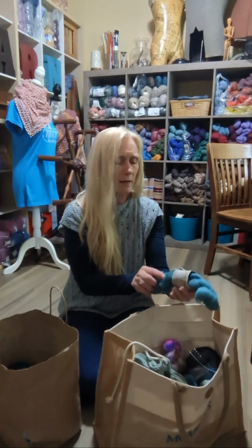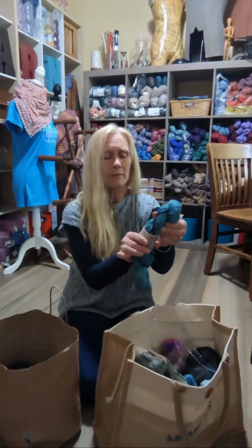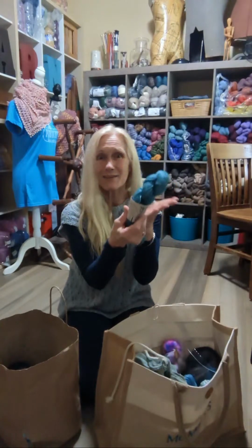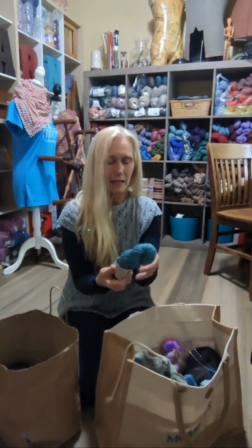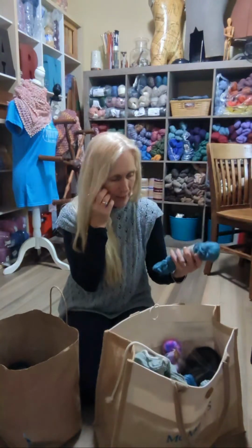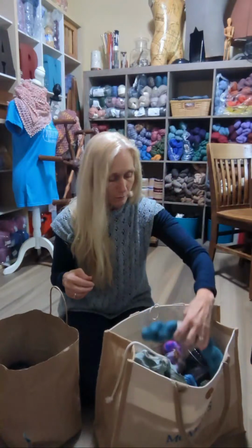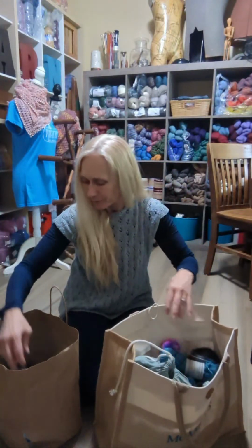I think I got this one on that trip. I love this because it's hand dyed and has kind of a handmade feel. They did these handmade labels, and I love that rusticness about it. This one also wants to be something yummy for me to wear. It'll probably end up being part of that Souvenir Yarn shawl sweater project. I don't know if it's going to be a shawl or a sweater yet.